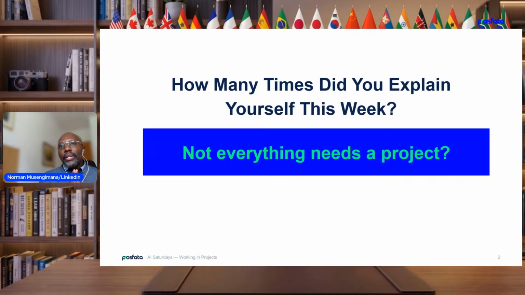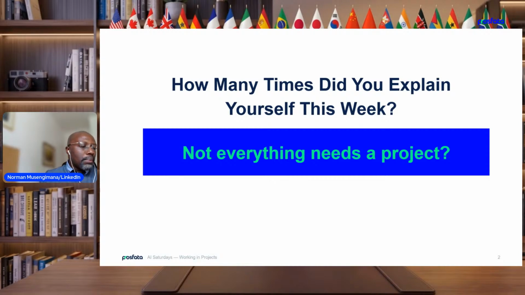So the best way for you to determine whether a task you are using requires a project, you can just look at the week we are just finishing and then try to think about how many times you've had to explain yourself.